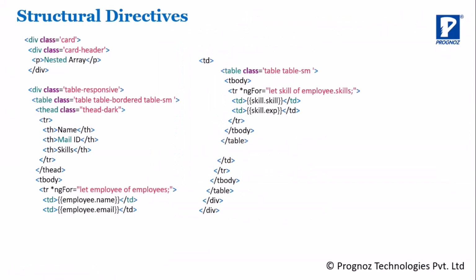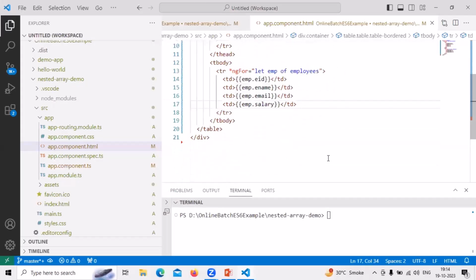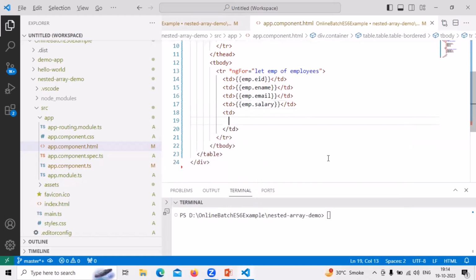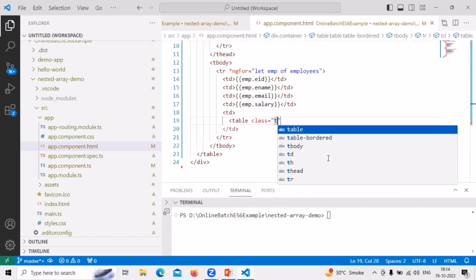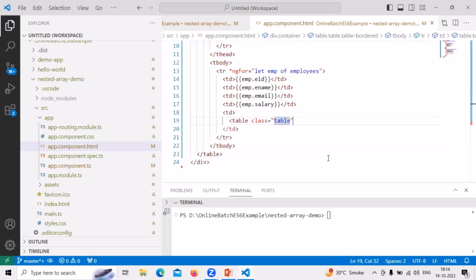Then also we are going to display the nested array data. So for that again we have to define a td. Here we need to write the td. Okay. And inside the td we need to again represent the data in the tabular format. The table class is table, and then table border we need to write and close the table tag.